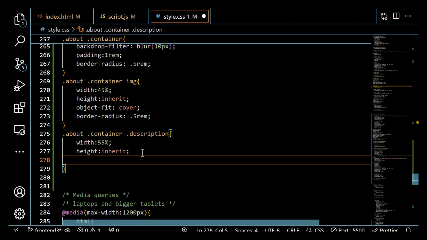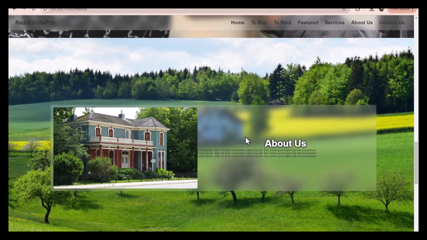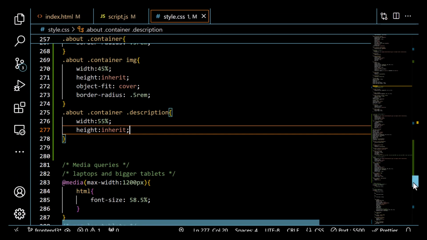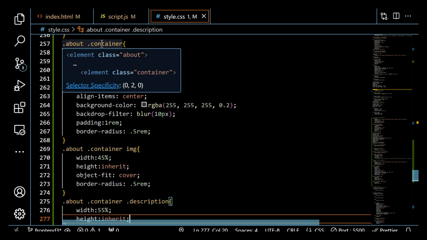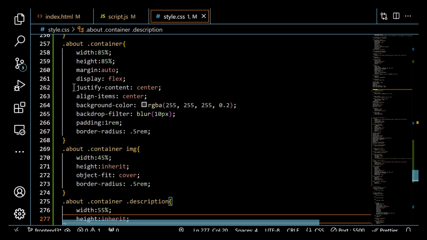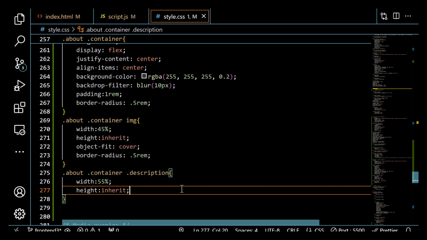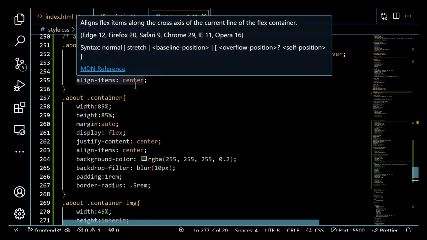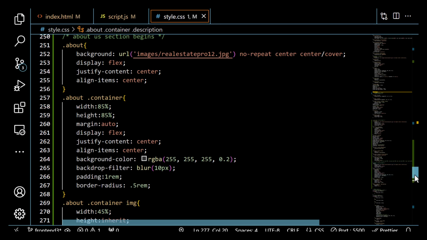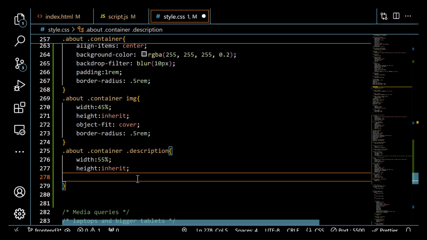Now this description again contains 2 children. Now we need to bring these contents, rather than in the center, to the top over here. So first of all, let's figure out why they are in the center. That's because for this container, we have set the display property, justify content and align items to center. As a result, this description is being placed in the center of the container as well. So now we have to override one of these properties, this one, align items. We only want to override it for the description child, the child of the container.